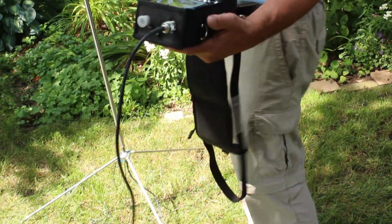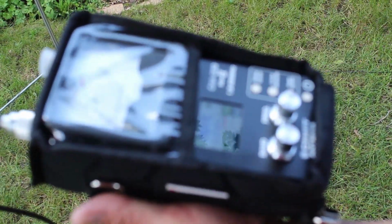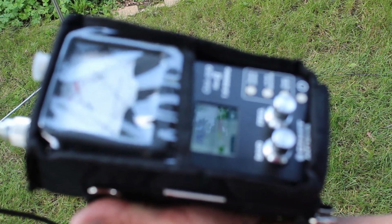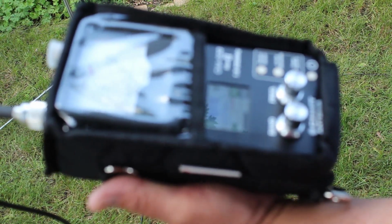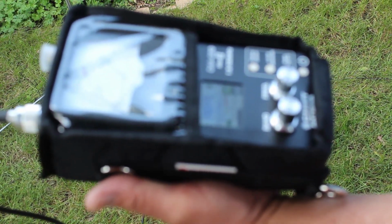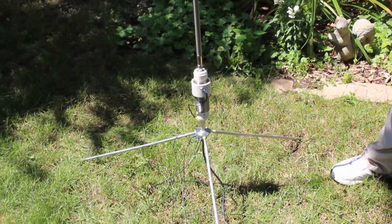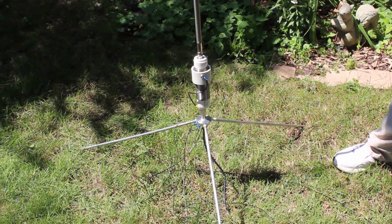Let's go to 10. There's 28, 1.5, which tells you that you can get from 10 meters all the way to 20 meters just with that whip. So I added a Silver Bullet Mini to it.